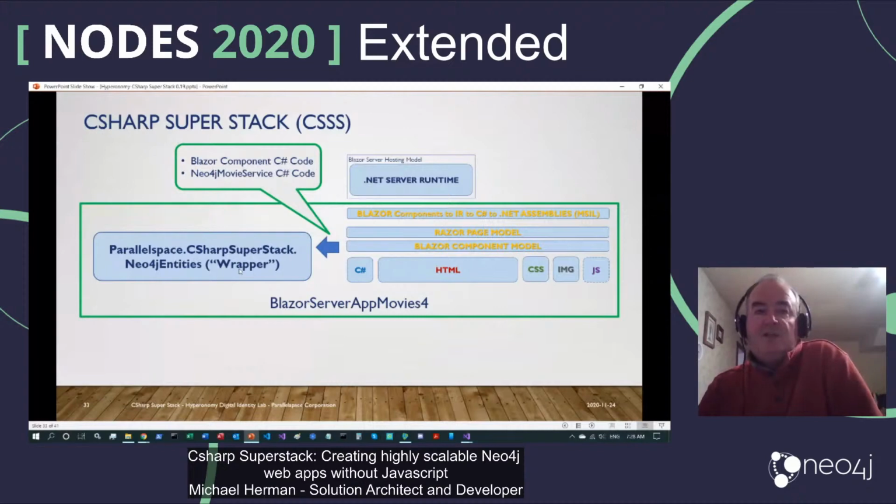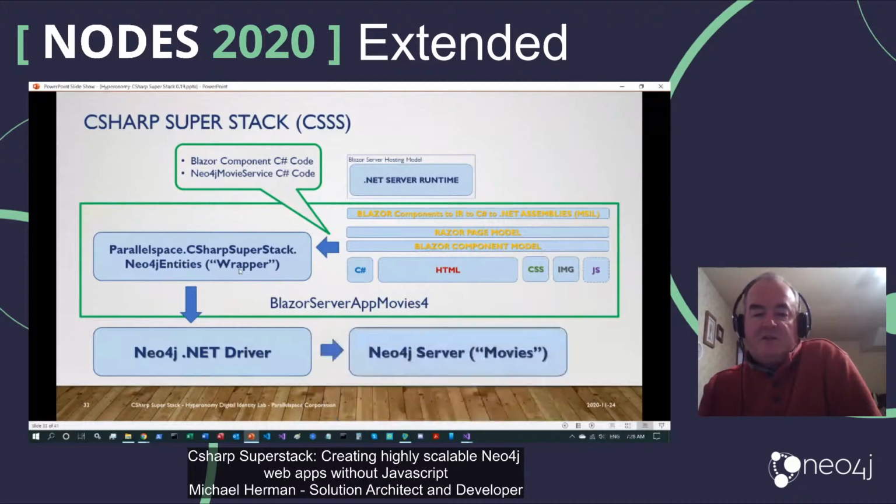There's the BLAZOR component code that runs in the @code directive in your web page, a little stub primarily to drive the UI. And then there's what I call the Neo4j movie service, equivalent to that temperature forecasting service that we saw before, that runs on the server, and it's the one that actually calls into the wrapper, which in turn calls directly into the .NET driver, which in turn talks to the Neo4j server where the movies database is being hosted.